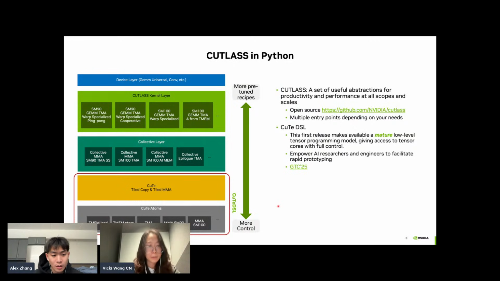I see. Are there any major differences in flexibility between the two? So, can you roughly do anything that you could do in CUTLASS 3 in CuTe DSL, or are there some features that aren't available? From the feature side, I believe they have the same flexibility. Okay, cool. I'll let you continue then.